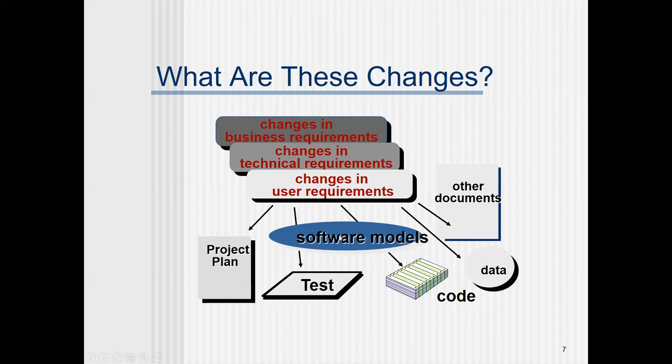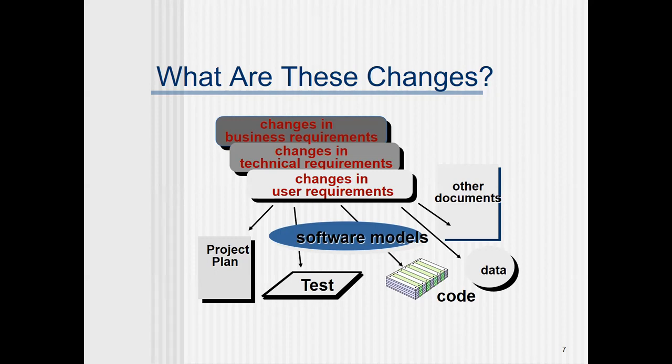Most preferably, you can go for a waterfall model, or you can go for a prototyping model. When you follow this particular model, they are going to have a resemblance in terms of the generic way of software development, like project plan, test, code, data, and other documents. Is that clear? So these are the changes that might happen in the trend, or when your project keeps scaling up according to the changes happening in the business environment.